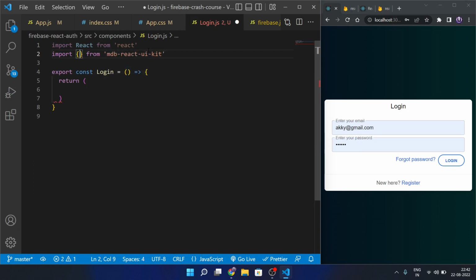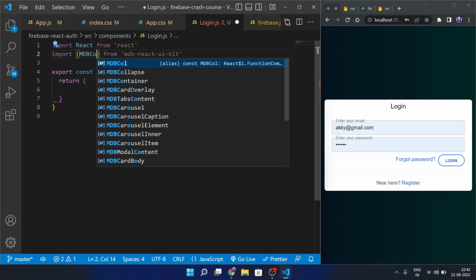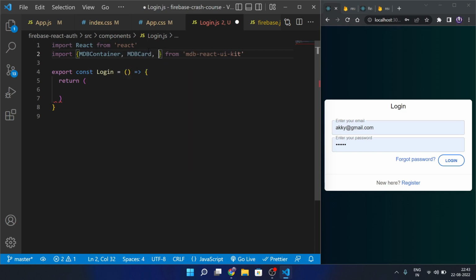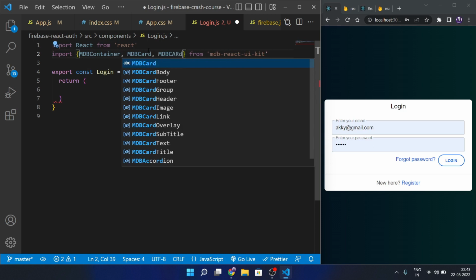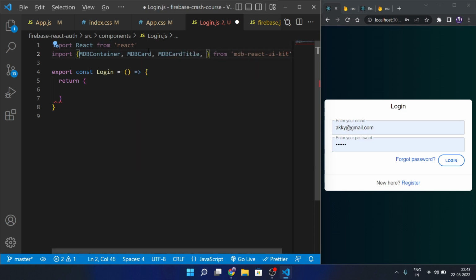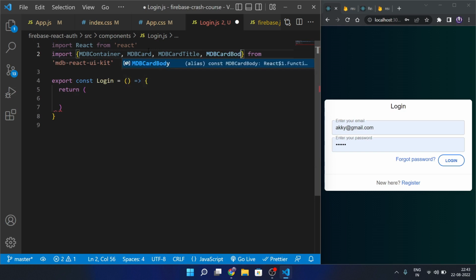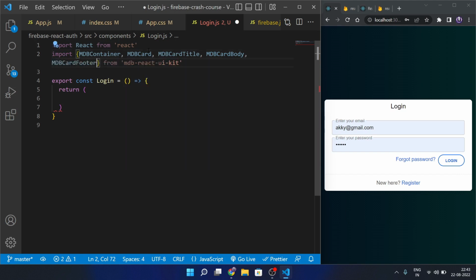The very first thing is the MDB container, then we will be using the MDB card, and inside of this MDB card we will use the MDB card title, MDB card body, and MDB card footer, right?